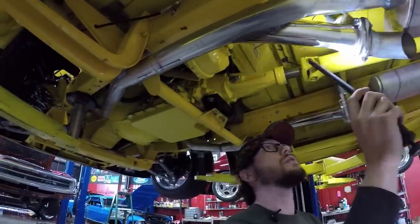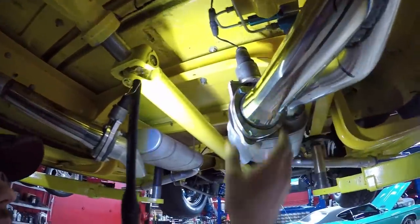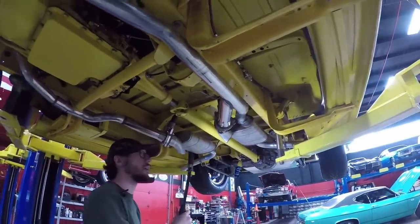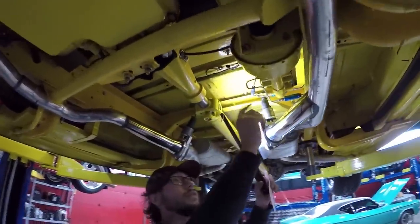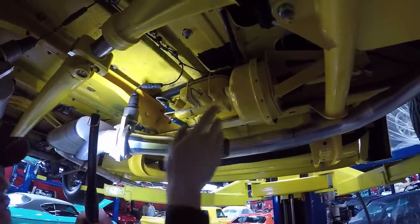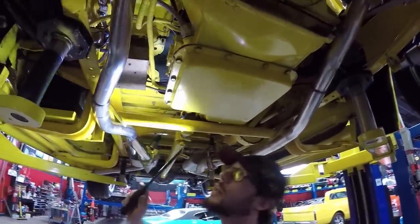You can see all that brand-new piping — if I'm not mistaken this is stainless — and look at the welds, this is like TIG welding art, absolutely beautiful. These are electric cutouts — you can hit a button inside the truck and let that 428 give you that good hollow sound these things are notorious for. The master cylinder is right here, brake lines professionally bent throughout. They have the proper residual pressure valves for the disc brakes — good that they thought about that when engineering the braking system. The frame is beautiful, painted the same body color as the truck.